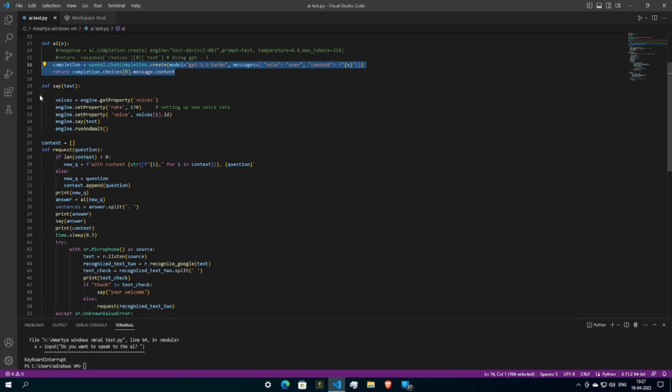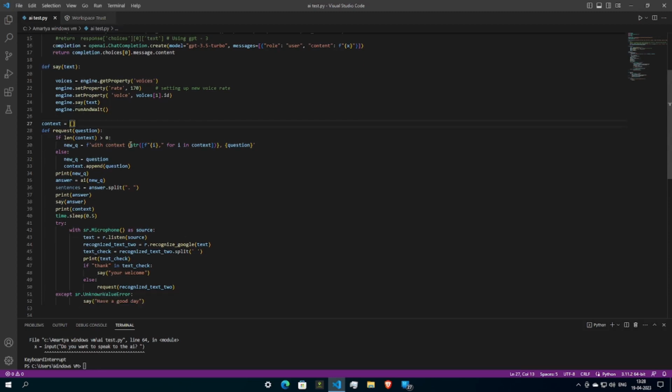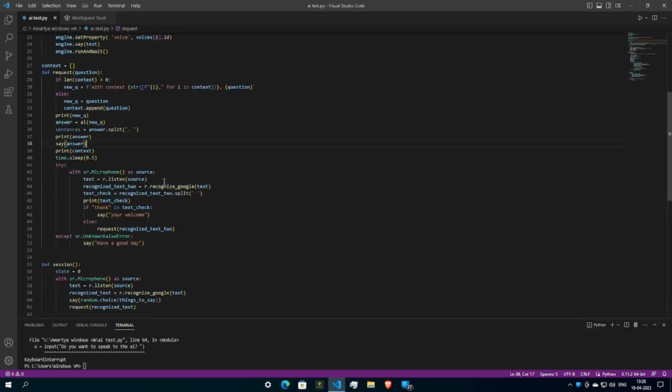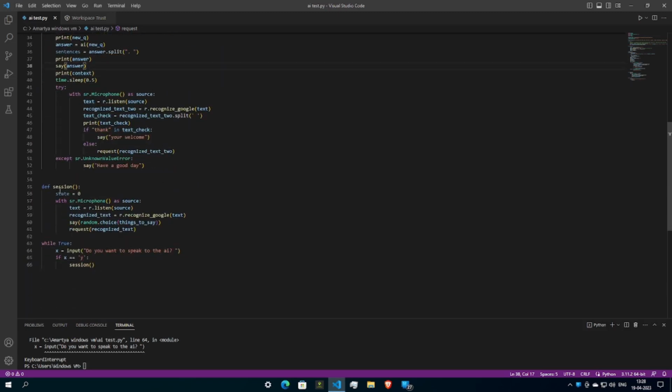The next function over here is the say function. This is a simple function where you take in a text and it says it out loud, which you will be hearing in a couple of minutes. And here is the main core of the program. This is the true logic which allows you to ask questions and also even ask follow-up questions. And then lastly, over here you have the session function. This is the backbone of the entire code. It manages and puts through everything.